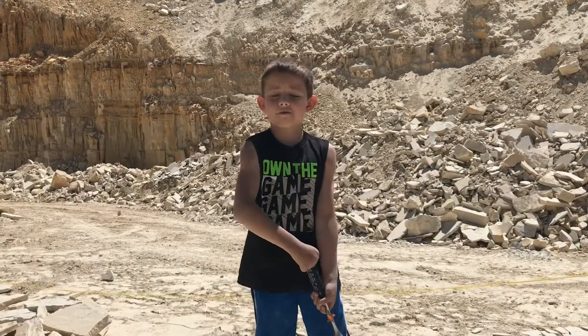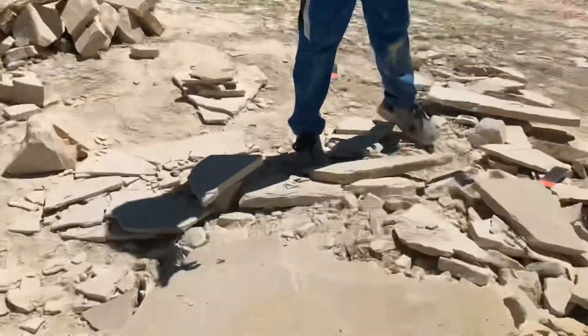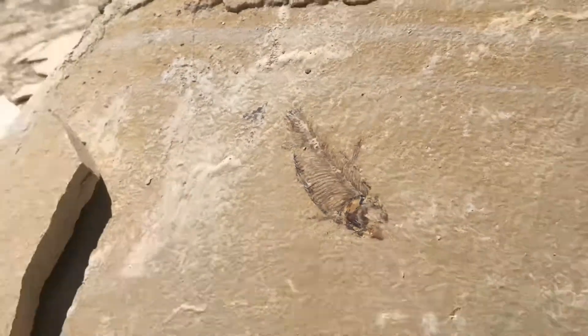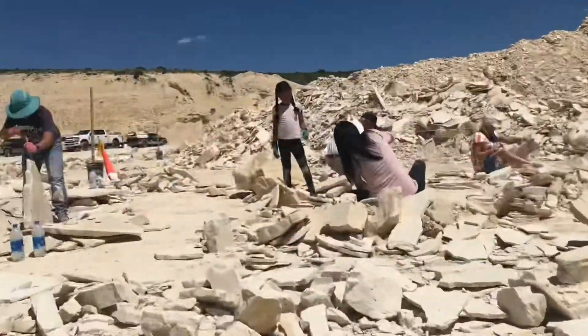What are we doing, bud? Fossil! Point to one — fish in this rock, show me, look right here. We're finding fish — there's a good one, another one right here we've got to dig out. We've got one over here we're going to dig out, and then this one, and we got a little guy here. The kids are having a blast, the wife's over there digging — we've got a whole bunch of people.